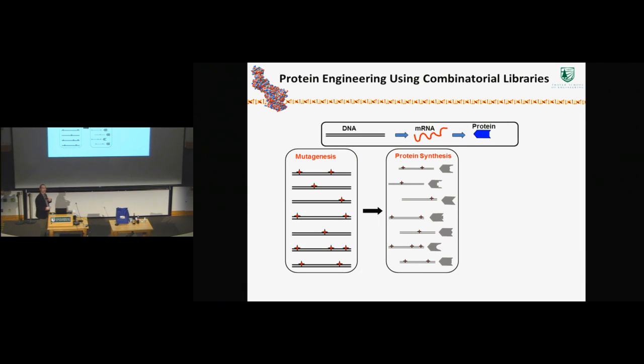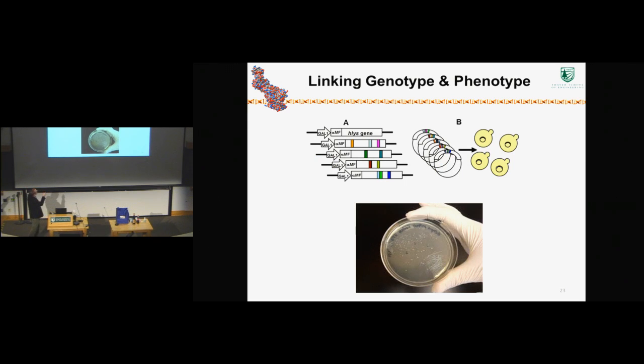Now, how we accomplish this in my lab is typically we compartmentalize the genes and the proteins inside microorganisms, recombinant microorganisms. So again, this is a mutant lysozyme library. This might be the wild-type lysozyme gene, the white block. Each one of these colored bars in the other blocks represents different mutations to the human lysozyme gene. So we build a combinatorial library of mutant lysozyme genes. We clone that into circular pieces of DNA called plasmids that are able to replicate in these microorganisms. And then we can transform these plasmids into a recombinant microbial expression host.